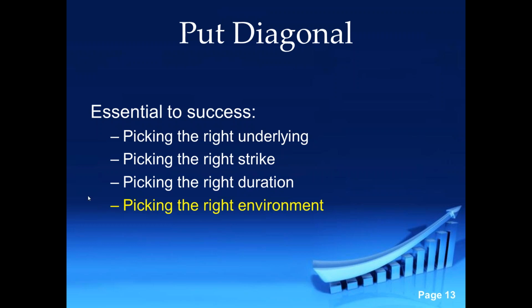A couple of questions popping up. When would you use the diagonal instead of a calendar? Basically, when I know that it's really difficult with the calendar to know that there's going to be expansion in volatility that far down the road, and even more so is it difficult to pay for that extrinsic value. So the situations are a little bit different, but with this, if I can nail a binary event down, then that's when I'm looking to do it. That makes sense. Yes, it can be done.